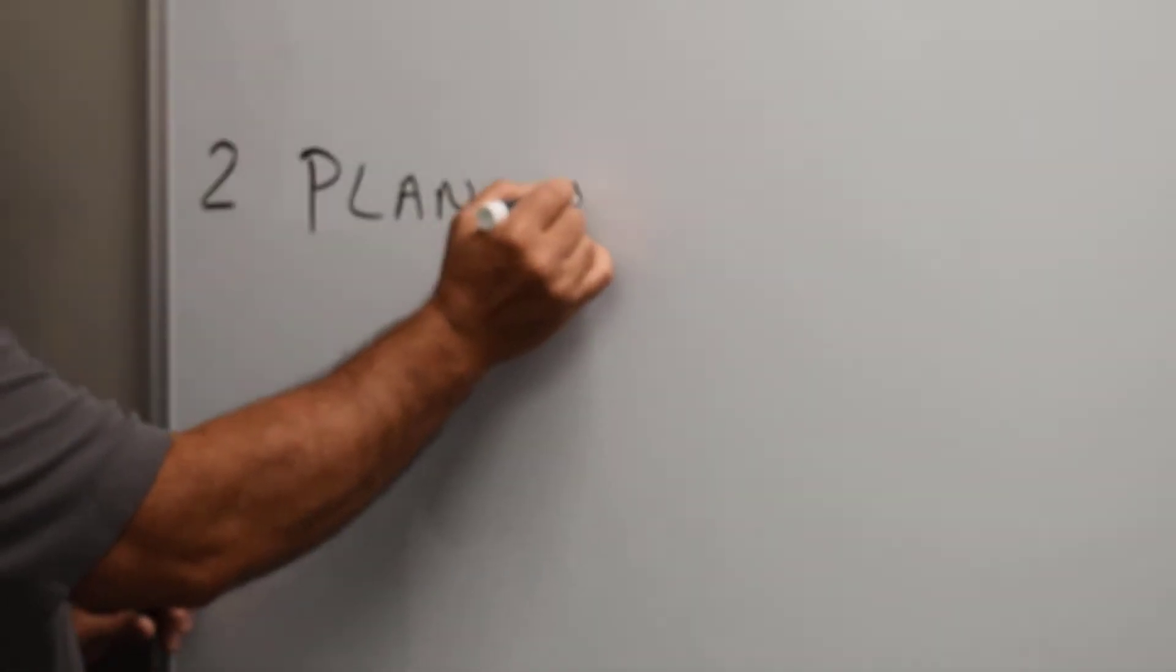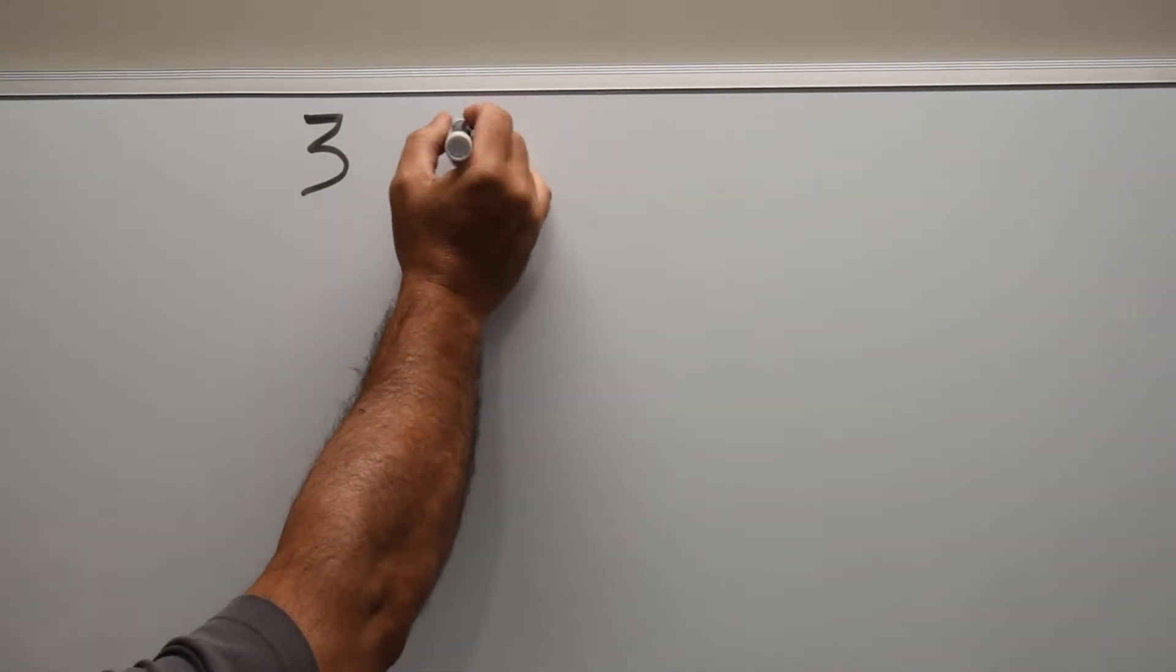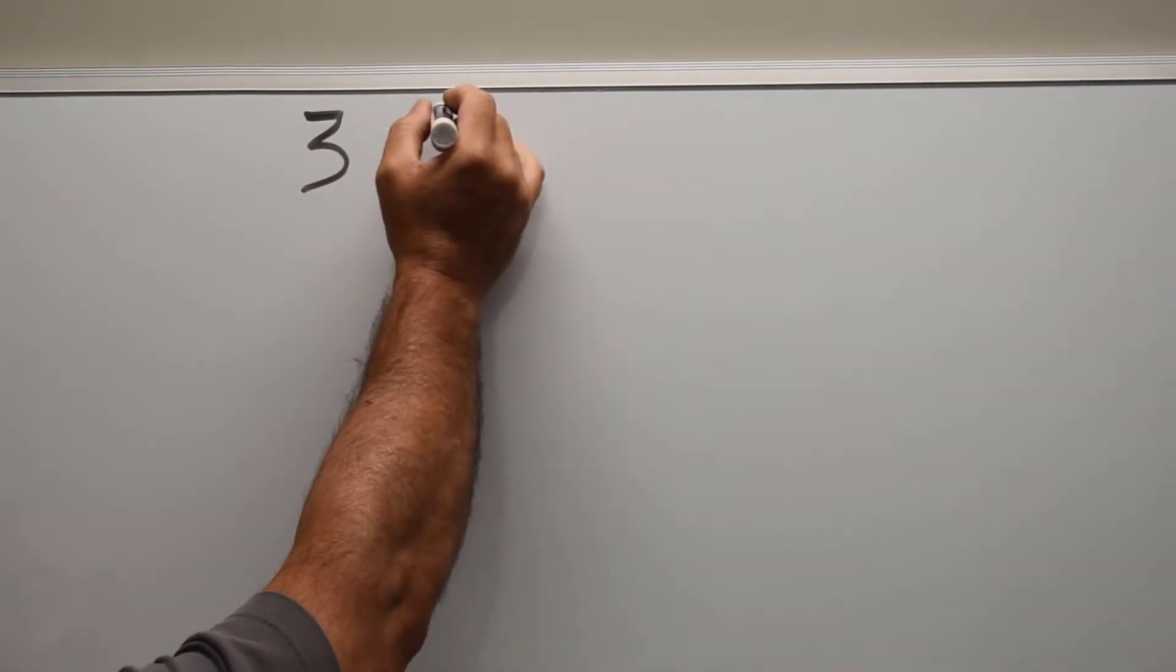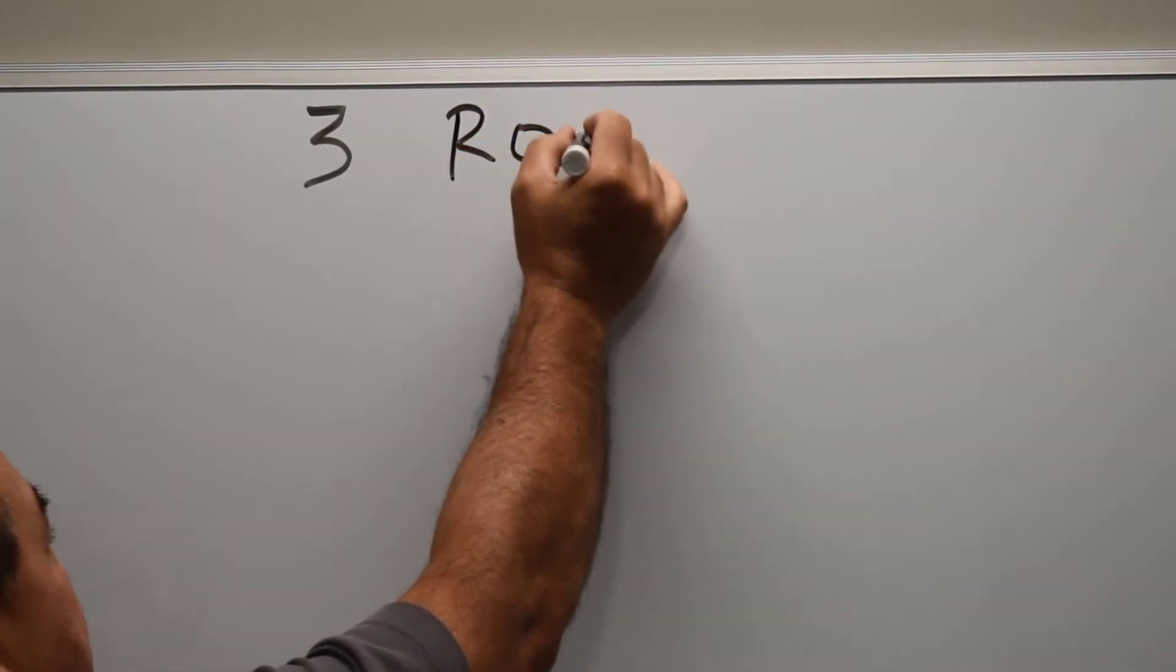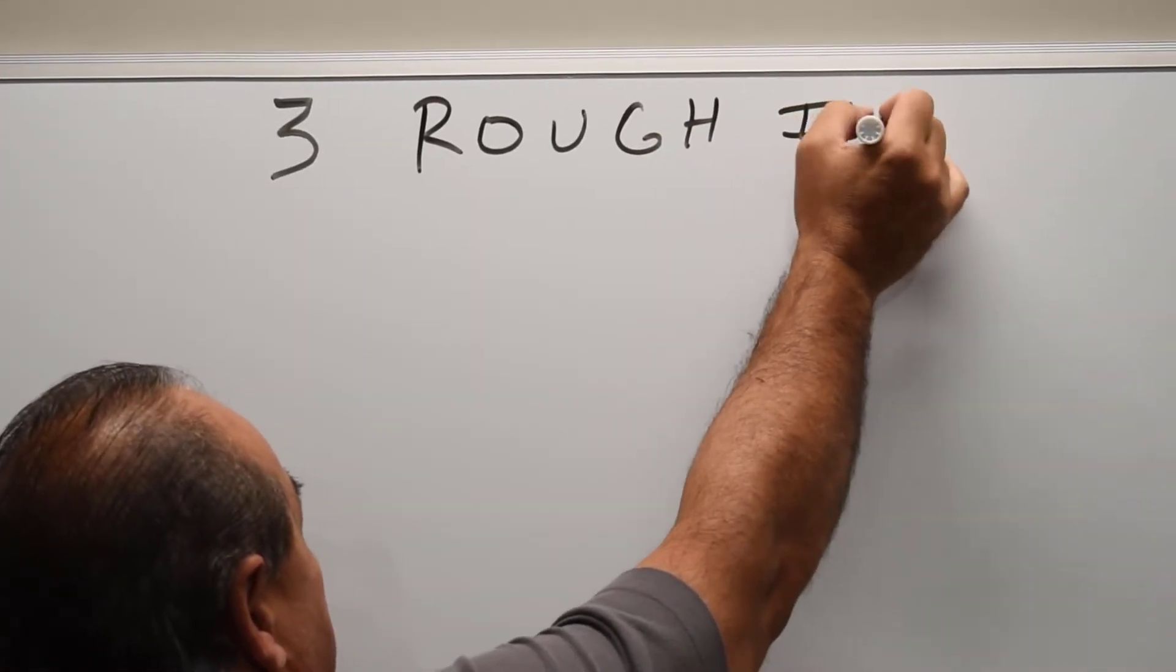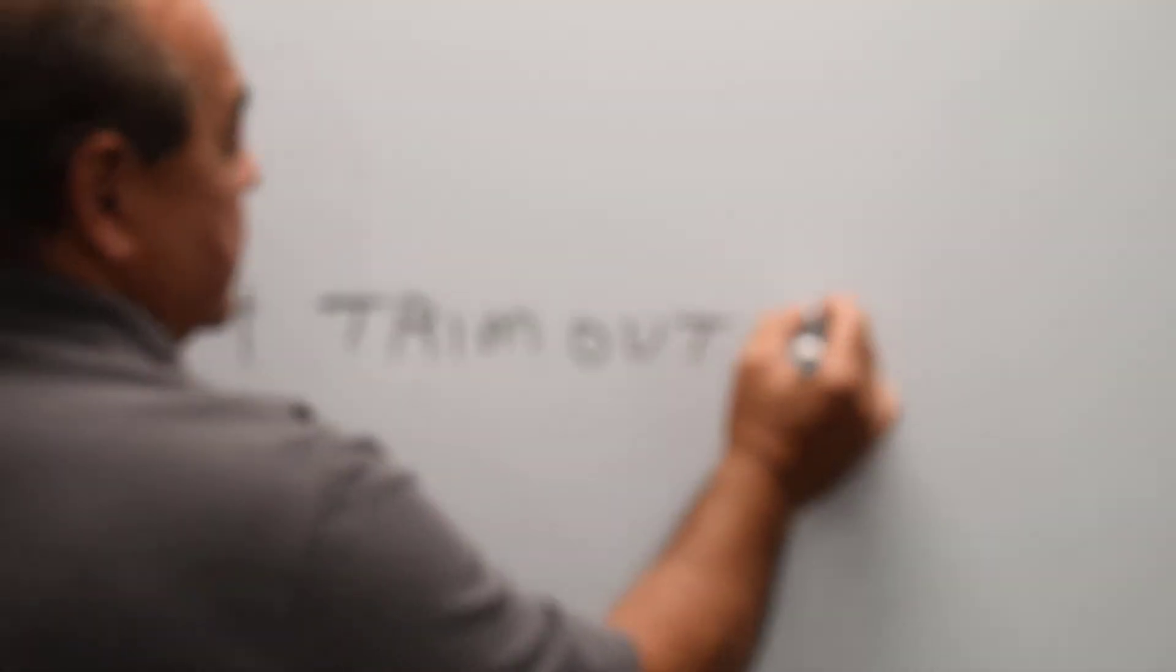Chapter 2, as we said, we're going to call it Planning. Chapter 3, this is the area that you're familiar with. This is when you're actually installing all the conduits and cables. We're going to call that the Rough-In section of the job. Then the last part is the Trim-Out section.